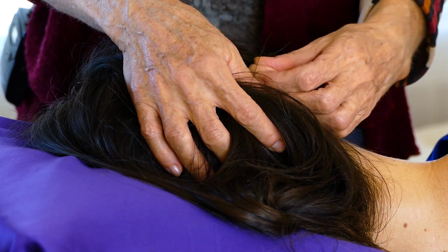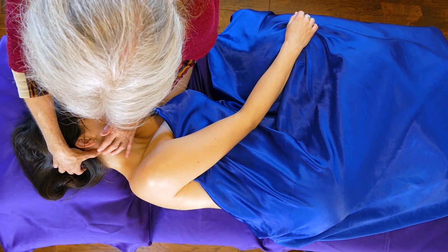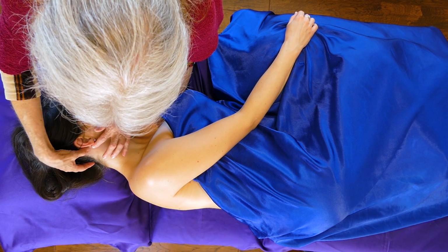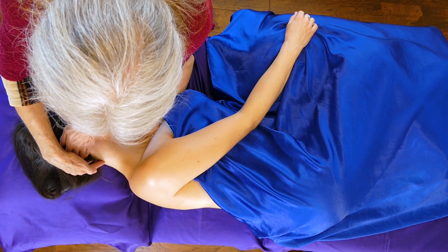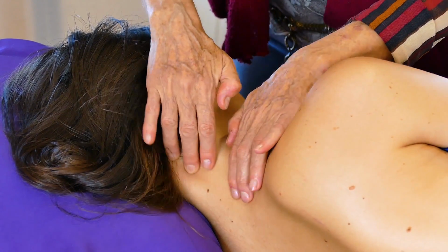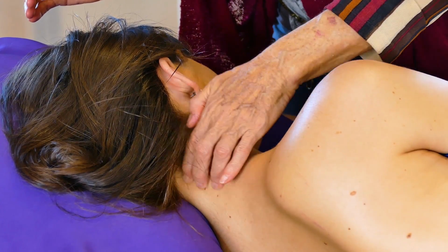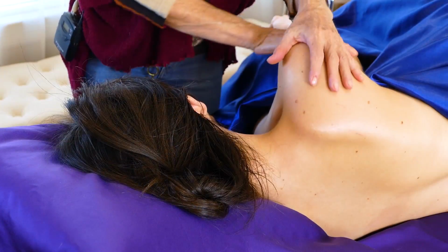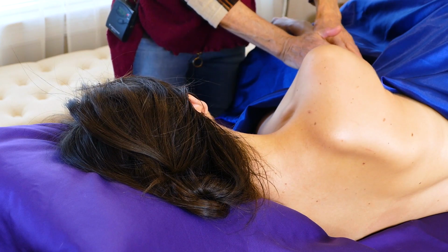You can also do a little bit on the ear if you like, and even behind the ear. But be careful here because there is muscle, but there are also other things. So you can go very gently, and even into the occipital base and the upper part of the neck as well. This work doesn't take that long, so you can take your time and get more detailed with different things. Then you can come around, lengthen and just pull up, and that should do it.